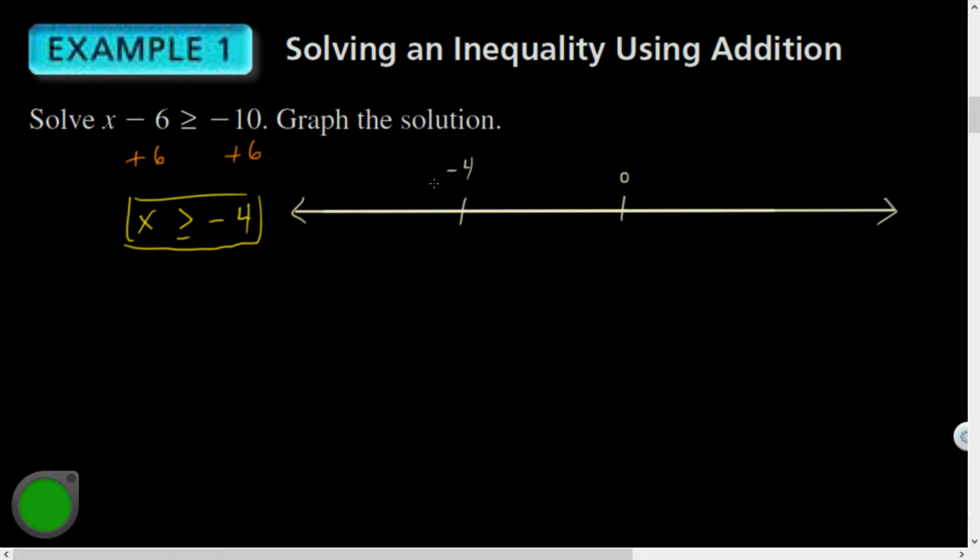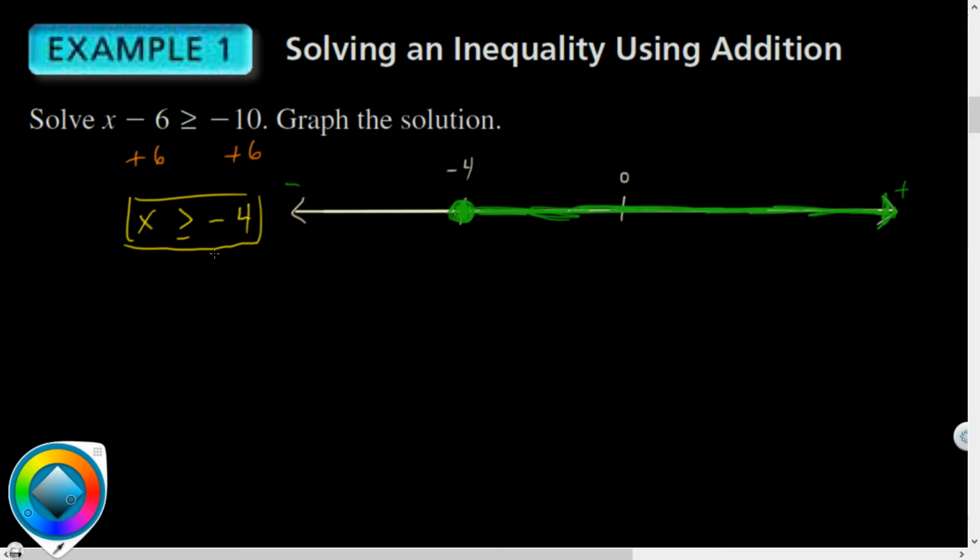Here, get that dark green going. Let's see, greater than or equal. Open circle or closed circle? Closed, because it's got the equal part, so I shade it in. And let's see, greater than, the positive numbers are to the right, the negative numbers are to the left. Greater than negative 4 would be towards the positive numbers. So I would shade it that way, right? There we go. Look at that shading.